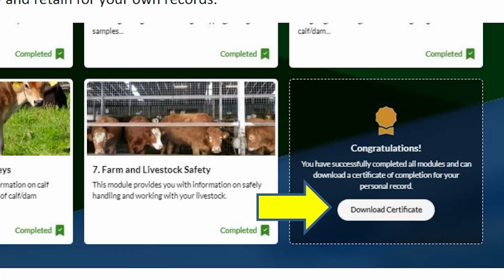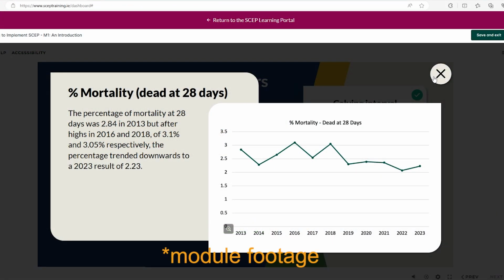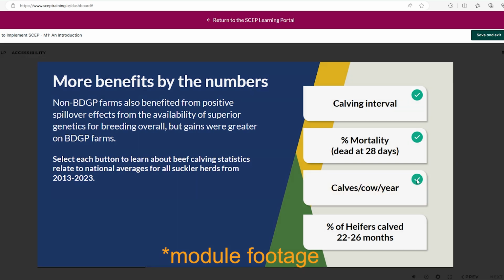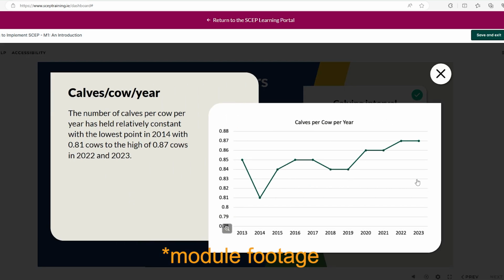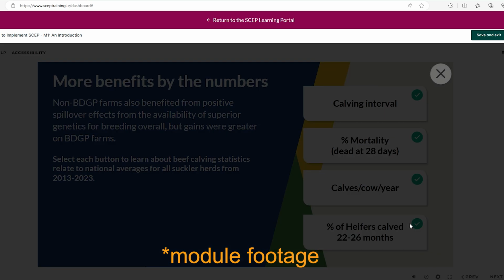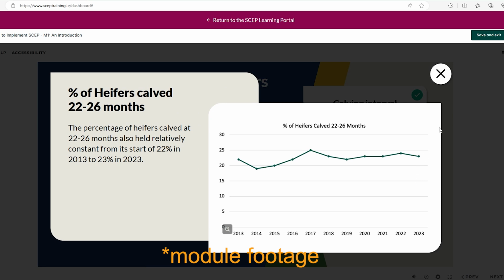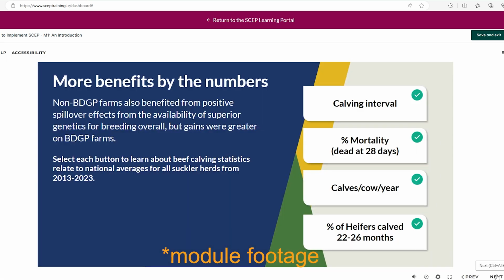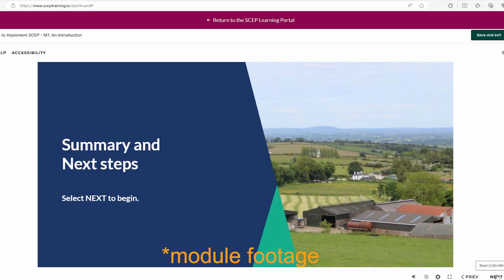Once all modules are completed in full, you will be greeted by an additional option at the bottom, inviting you to download a copy of your certificate for your own records. This certificate can be saved to your computer by selecting Save to Device, or print it off by selecting the Print Off option. Once the training modules have been completed in full and you receive the certificate, you have successfully passed the training and are in compliance. You do not need to notify SCEP that the training is complete. You are advised to retain a copy of the training certificate for your own records.